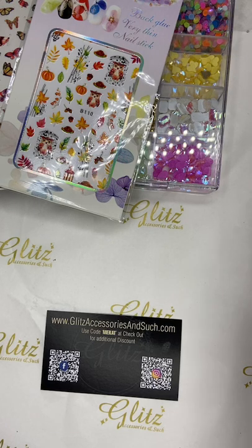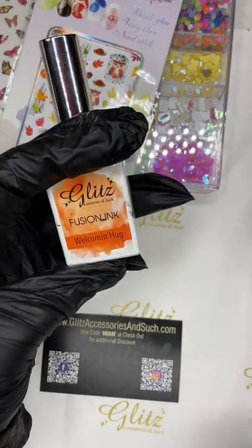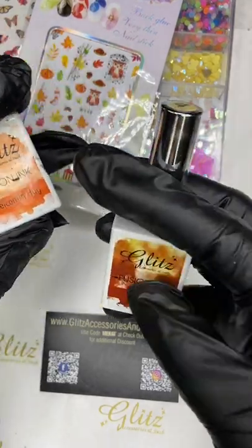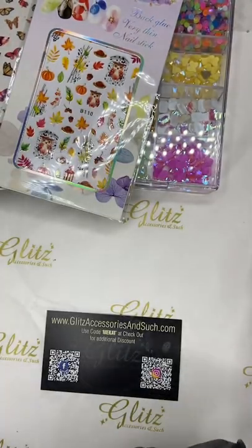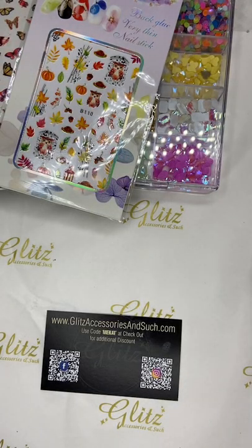The two colors of fusion ink that I'll be using will be Welcome Hug and Honesty. I really love blending these two colors together. You can do one color, it's still gonna come out beautiful. But you always wanna make sure you have your matte and your crystal clear when doing fusion ink so you can get the best results.